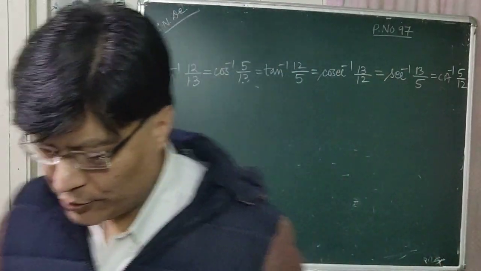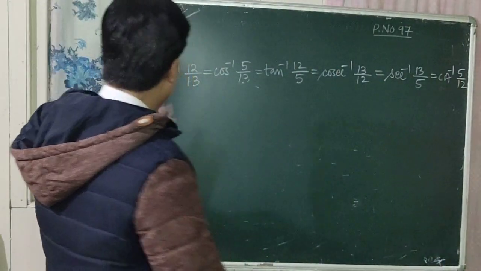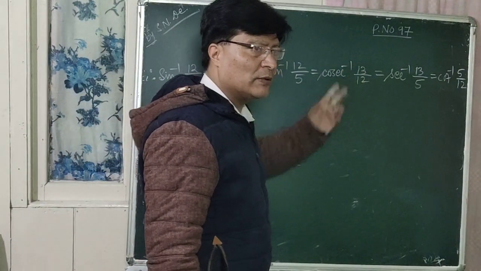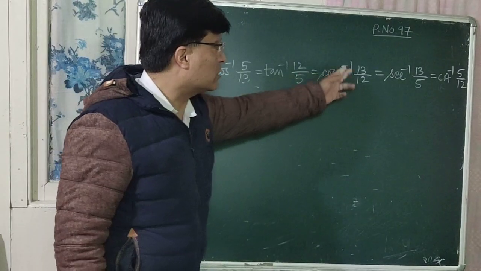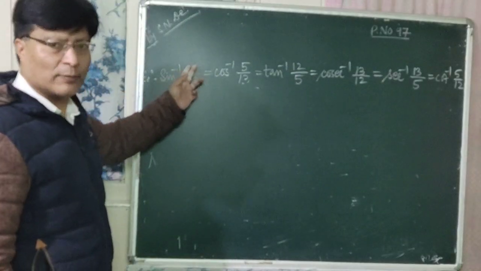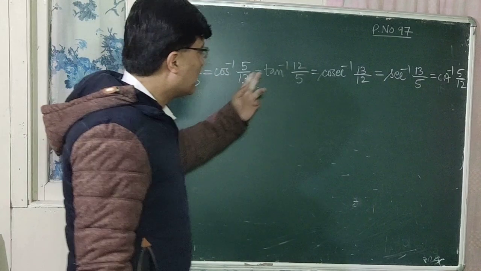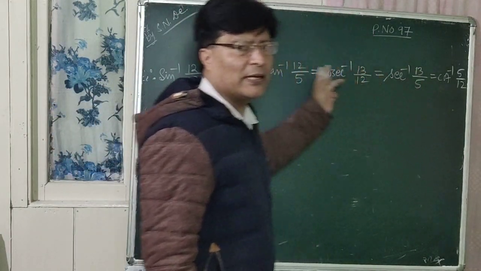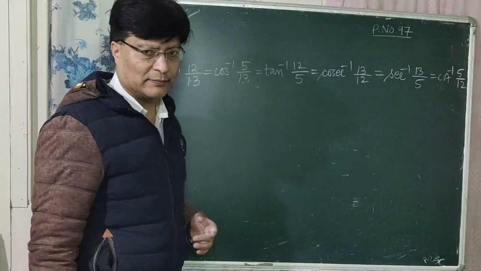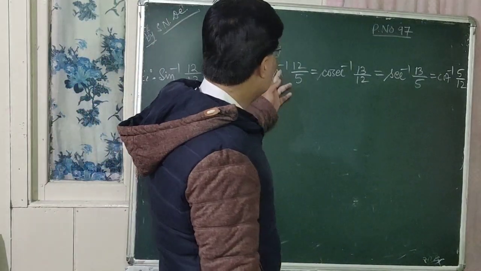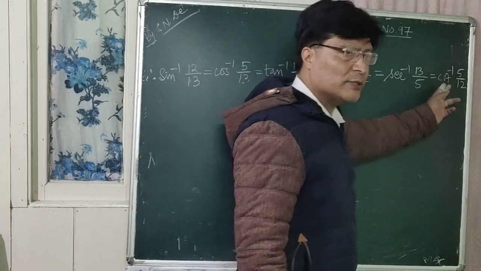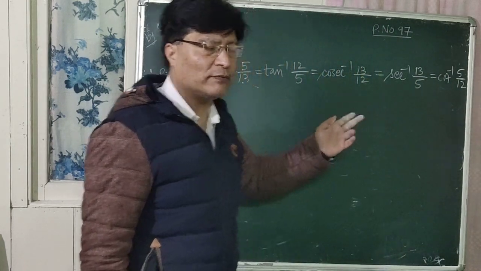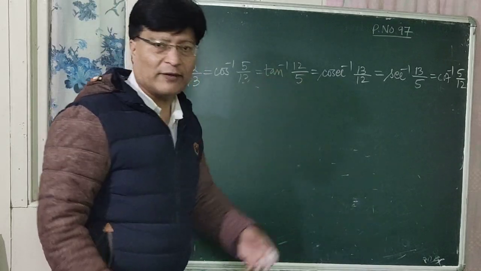So now, remember this formula also. For example, here how can you write sin inverse 12 by 13? As cosec inverse 13 by 12. And how can cosec inverse 13 by 12 be written? As sin inverse 12 by 13. If cos inverse 5 by 13 can be written as sec inverse 13 by 5, then sec inverse 13 by 5 we can write as cos inverse 5 by 13. Okay, similarly if tan inverse 12 by 5, what do we write in cot inverse? Cot inverse 5 by 12, or you may write cot inverse 5 by 12 in terms of tan inverse 12 by 5.